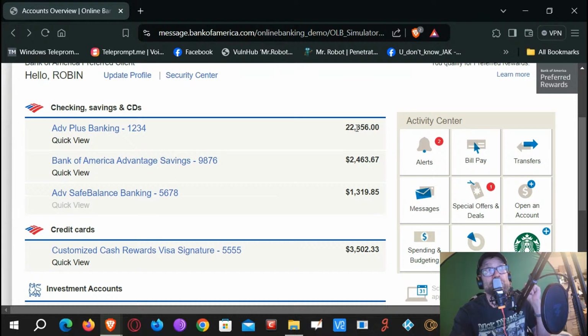Now, here's the kicker. Watch this. We're in this bank site, right? This is all you have to do. Again, the scammer doesn't want you to do this. They take over your mouse. A lot of times they don't touch your mouse, and don't touch your mouse either, because if you touch it, you're going to mess them up. But this is what you can do. Notice that 22,356? This is called cash. If we come up here, watch this refresh button. Watch what happens.